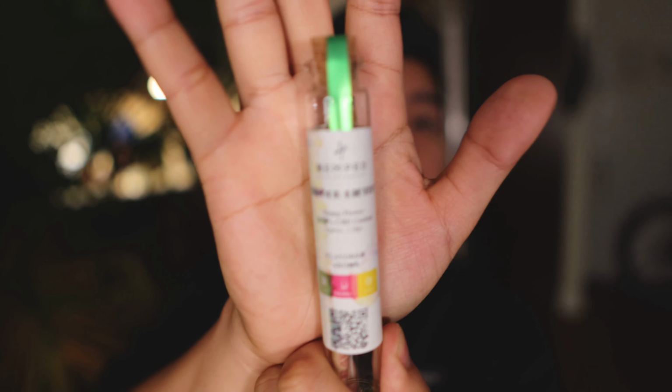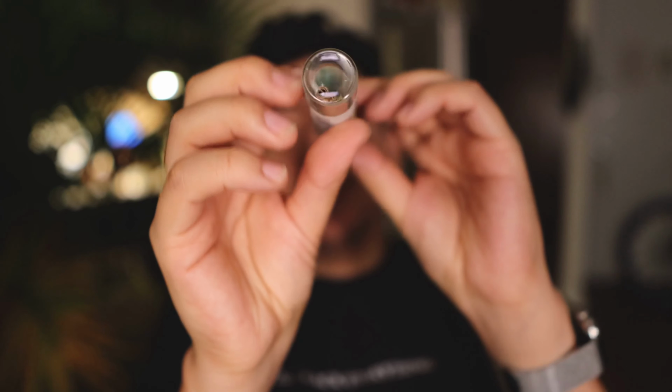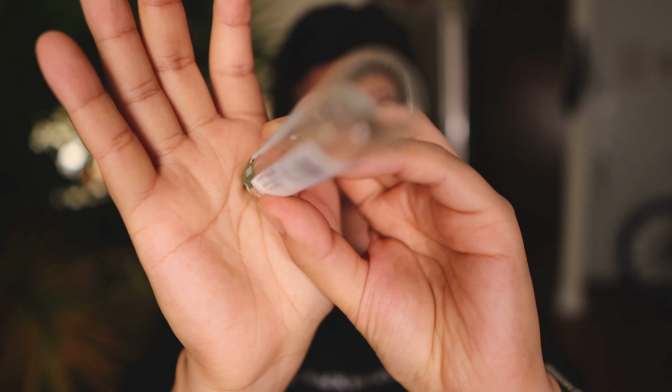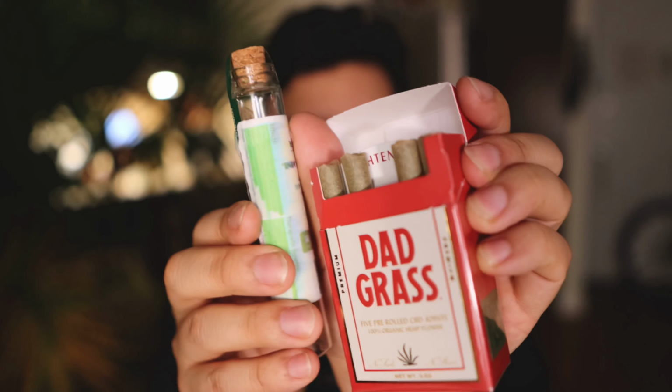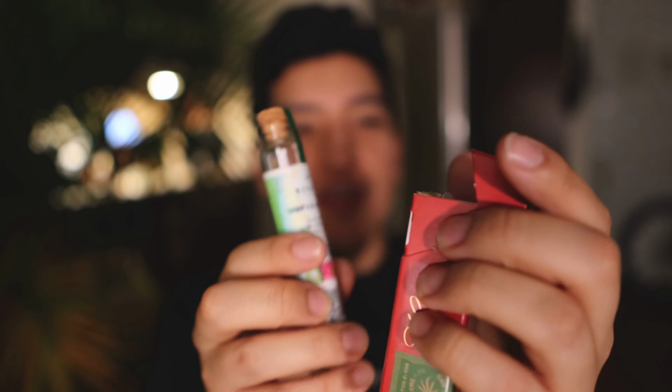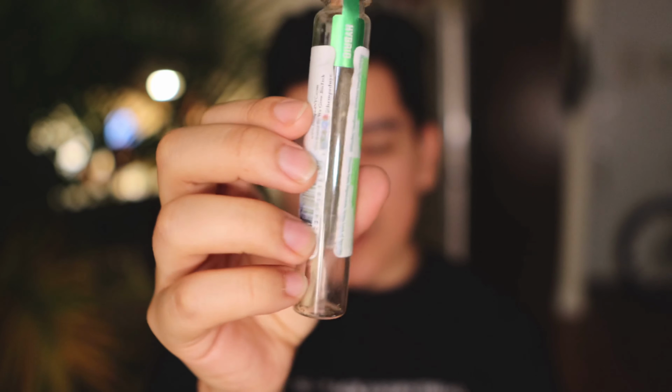All right, so let's go through some of the other variants that we have. This is a well-known NYC company. This is Hemp NYC, and this is a full joint, and I believe this one went for, I think, under $15. Now this is a larger size joint. You can see that it is literally just kind of rolled up. Let's see if you can see the side. It's pretty big. In comparison with Qiwi, it is much bigger. In comparison with Dadgrass, it is much bigger, but it has that kind of marijuana, rolled up look. If you smoke this outside, people will not be like, oh, is he smoking a cigarette? No, they're going to be like, is he smoking a joint? And that's just the look of it.